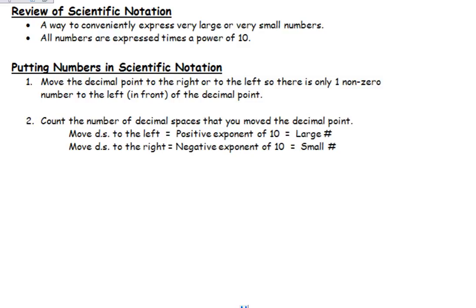Let's say we have a number like, I don't know, 7,860,000. Something like that. We have some crazy large number. If I want to put this in scientific notation, I can put a decimal spot in the end if there is not one already. I put my decimal spot in the end. And then you might remember this. If the number is large, you should have a positive exponent of 10.